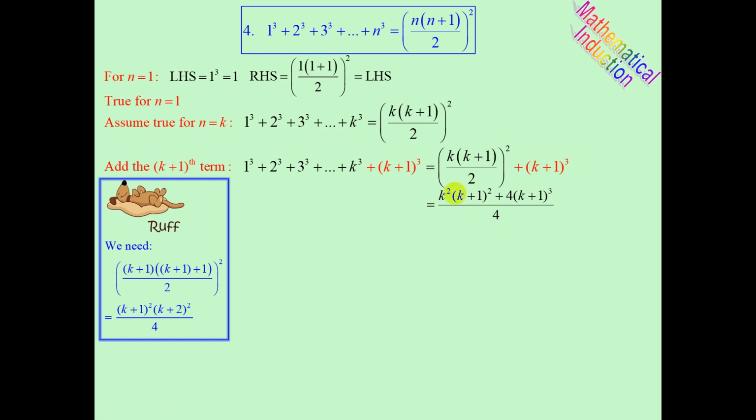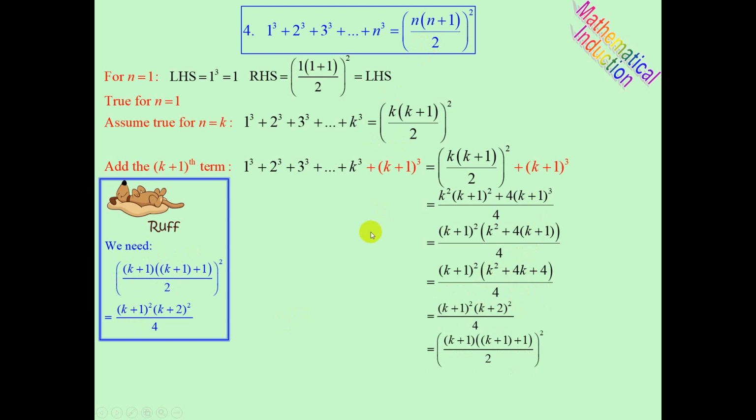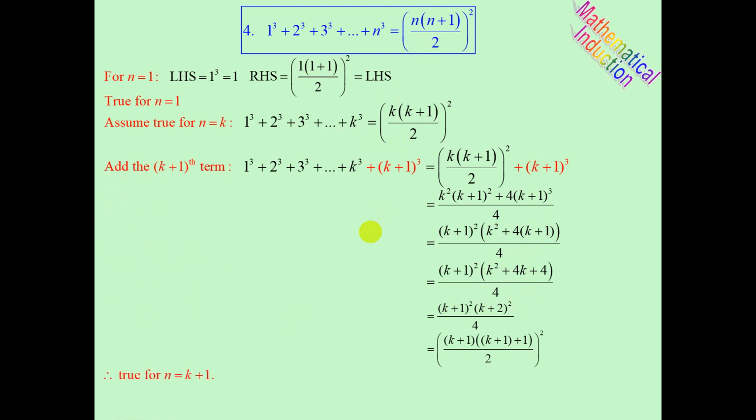Oh yes, we have a k plus 1 squared common. There's my k plus 1 squared. So I hope what's left is k plus 2 squared. So we take out a k plus 1 squared, and we're left with k squared plus 4 into the remaining k plus 1. Give me that. And absolutely, that there is k plus 2 squared, and we've got to what we want. But we must write that level to show that it's k plus 1 instead of n. There we are. So therefore, true for n equal to k plus 1, based on the fact that it's true for n equal to k, and therefore the final statement.